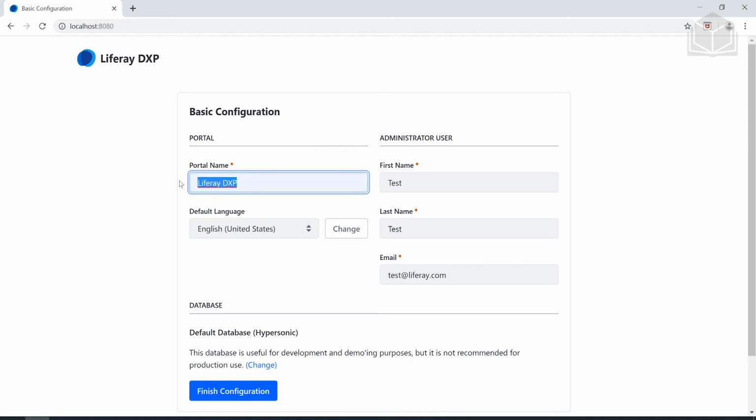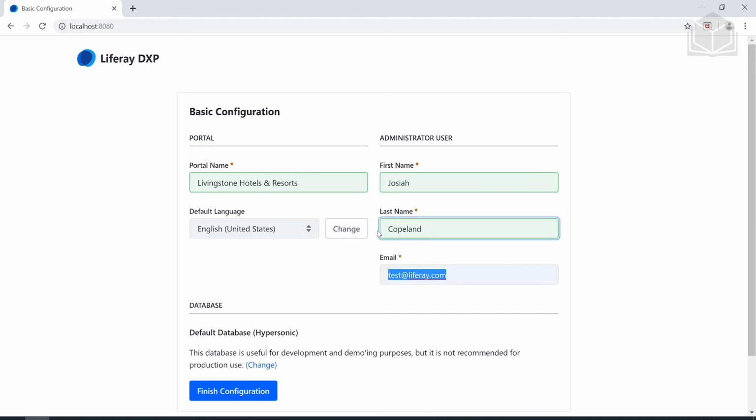So for our portal name, we want it to be Livingston Hotels and Resorts. If you'd like, you can use your own first name, last name, and email, but for the purposes of our exercises, I'll be using Josiah Copeland, as well as Josiah Copeland at livingston.com.